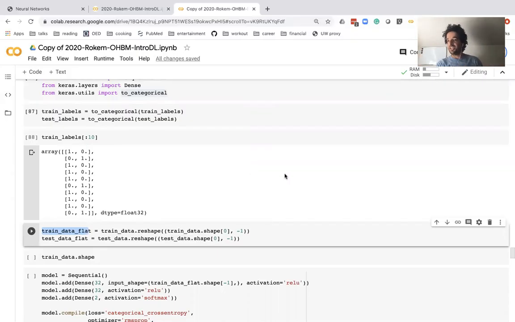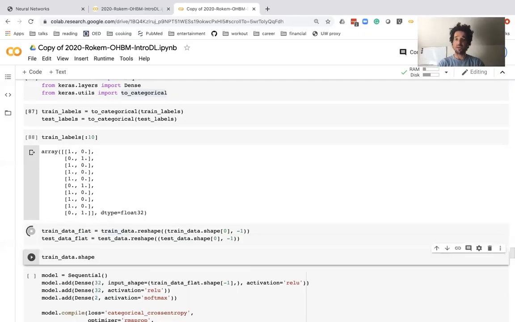So for our initial attempt at classifying this, we're going to use a densely connected network. And densely connected networks take every pixel as an item in a long vector. So this is done by reshaping the data into a flat array. The flat array has in every row 256 by 256 pixels.